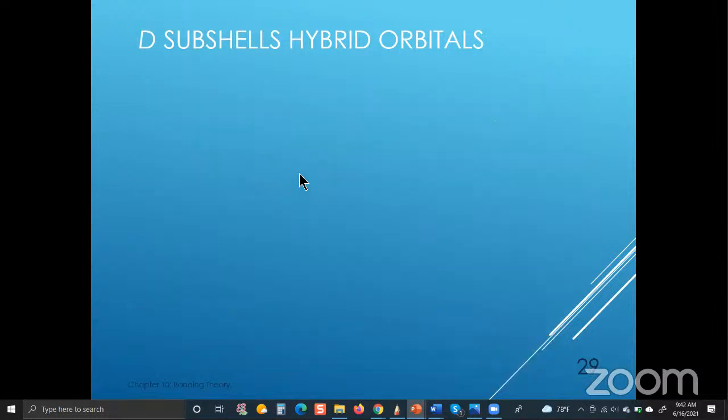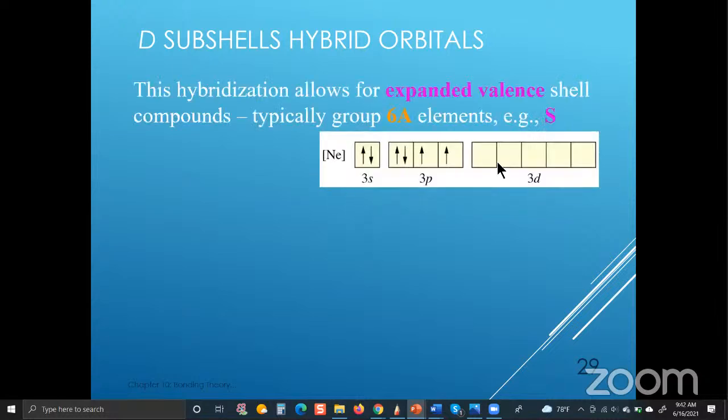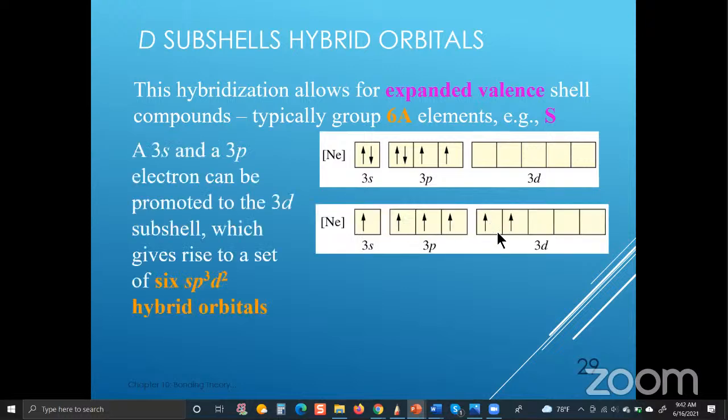Okay, and then the final type of hybridization we're going to look at is in the case of something like sulfur, where you have this situation here in the valence shell, where you have 2 electrons here in the 3s orbital, you have 4 electrons here in the 3p orbitals. So therefore, you can have unpairing of this and this taking place, where this electron is promoted here, that electron is promoted to another d orbital. So now you're going to end up with 6 unpaired electrons, which can pair up with 6 other electrons from other atoms. But of course, hybridization would have to take place before.